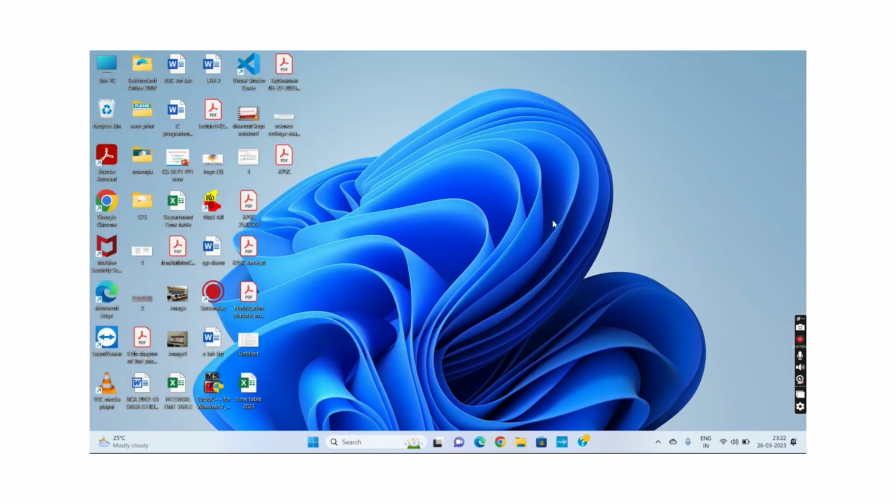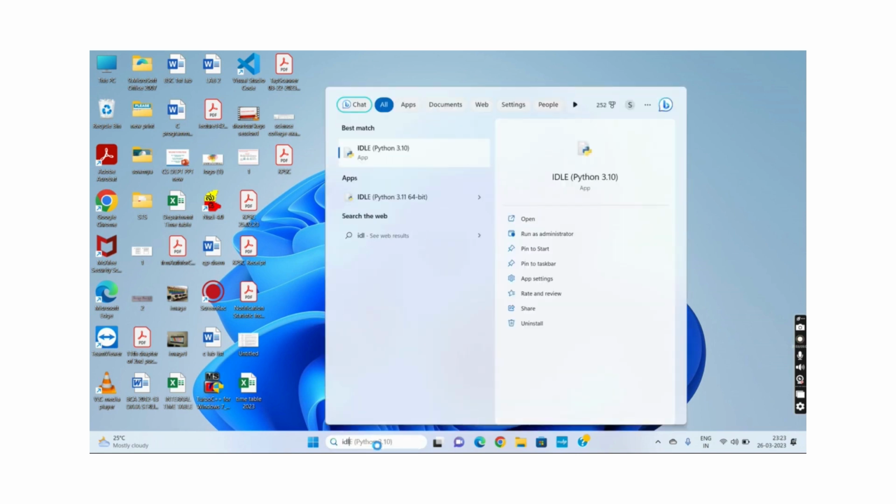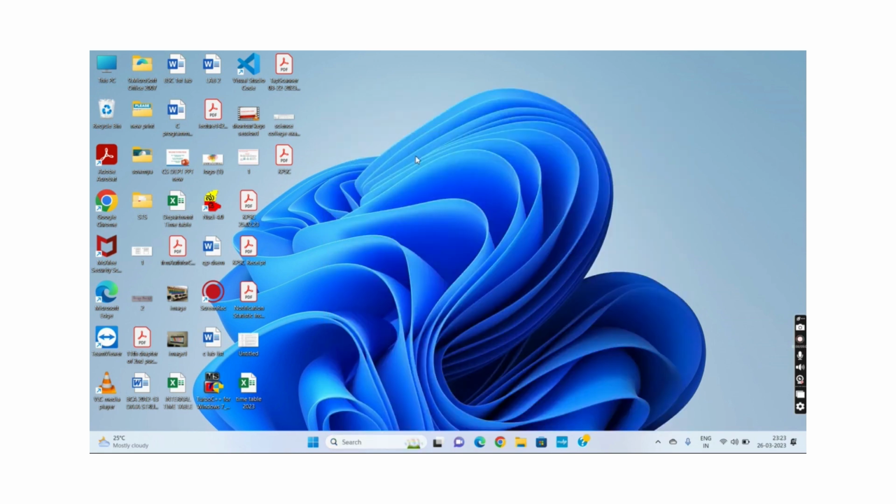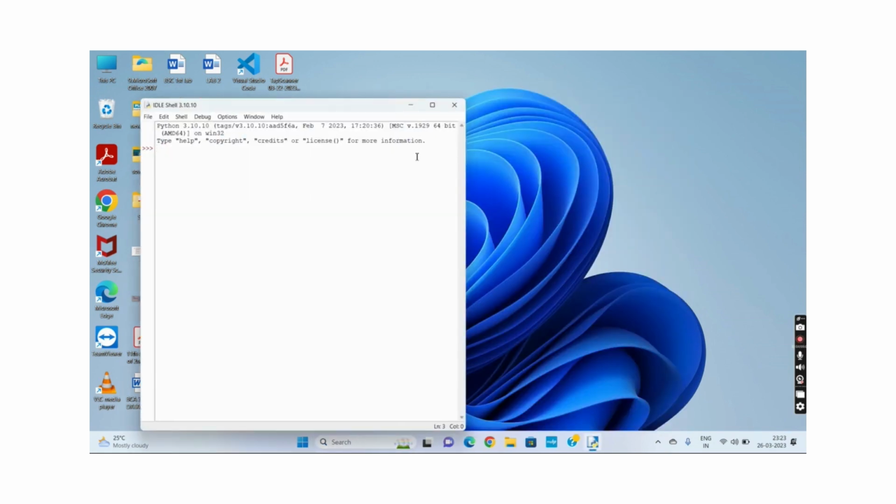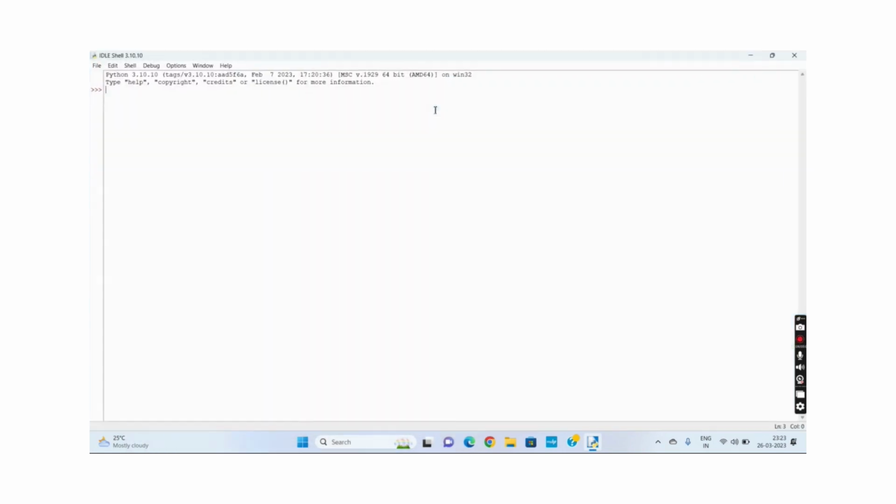There is another option also present: Python IDLE. Go to the search bar, type IDLE, then click on that. So this is the IDLE shell, the Python command prompt.